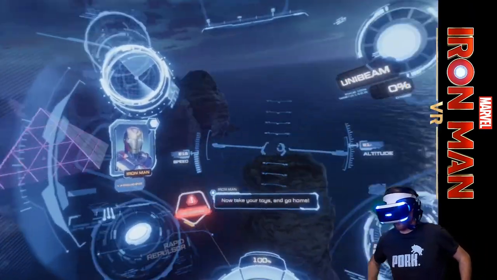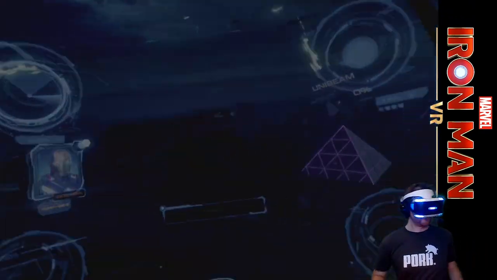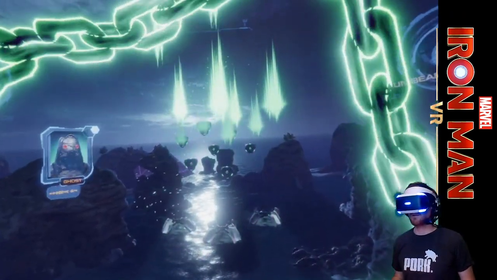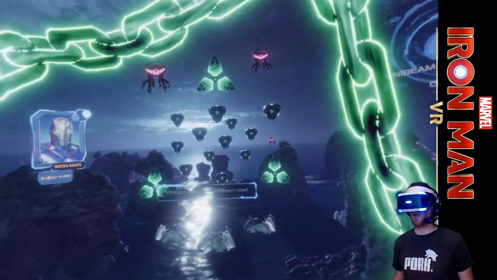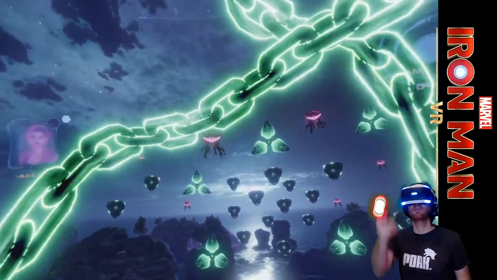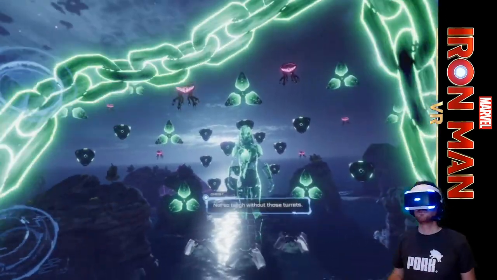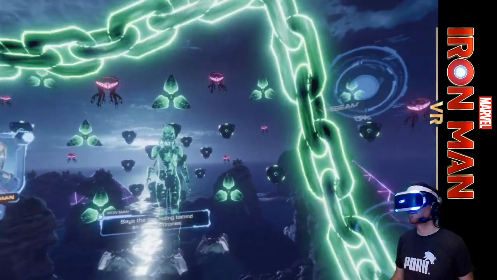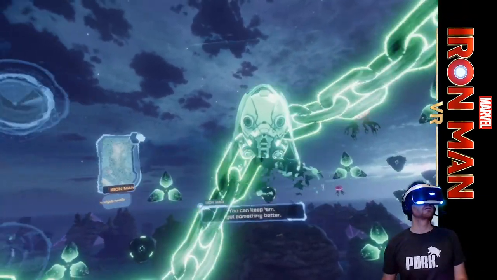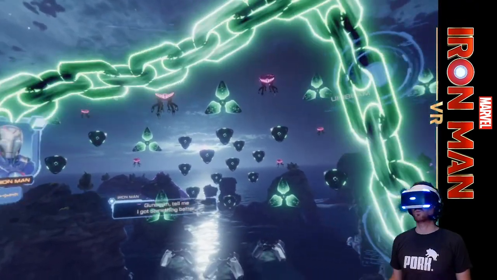Now take your toys. Not got much health left. Nuts! Right, I need my... Nuts! Unibeam is offline. Sir, more hostiles inbound. Oh no! What are they? Not so tough without those turrets. Says the one hiding behind an army of drones. You want drones? You can keep them. I got something better. Gunsmith, tell me I got something better.